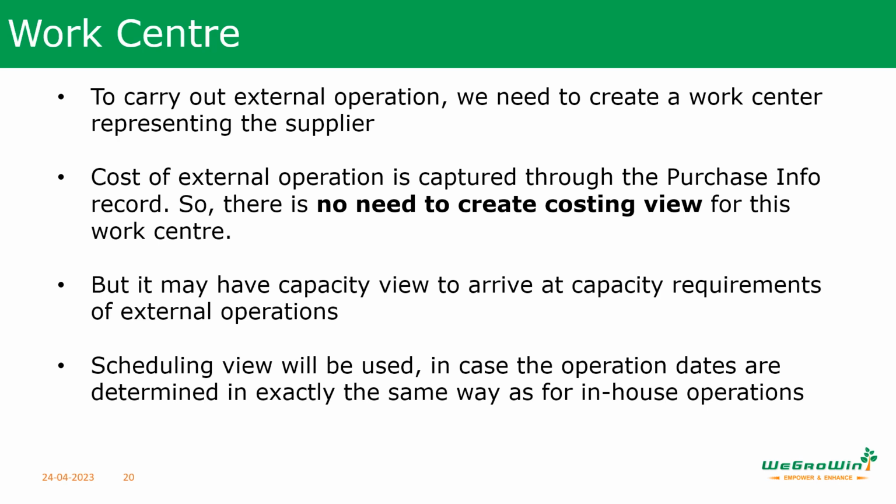To carry out an external operation, we need to create a work center representing the supplier. The cost of the external operation is captured through the purchase info record. So there is no need to create a costing view for this work center, but it may have a capacity view to arrive at capacity requirements for external operations. For example, we want to monitor what stock is available with the supplier. We can define them as a master, then monitor that also. And also a scheduling view can be maintained so that we can schedule the operations going to the supplier.